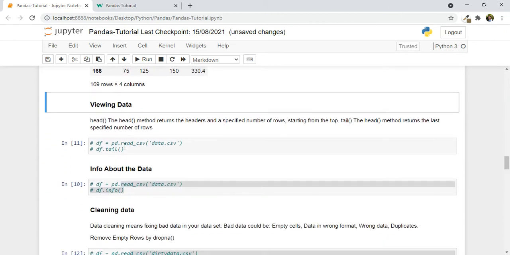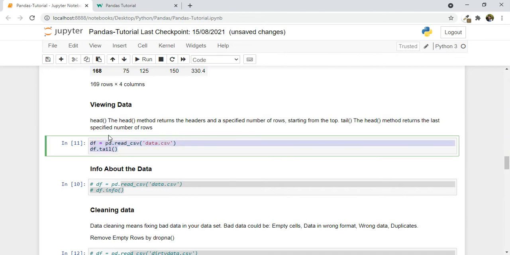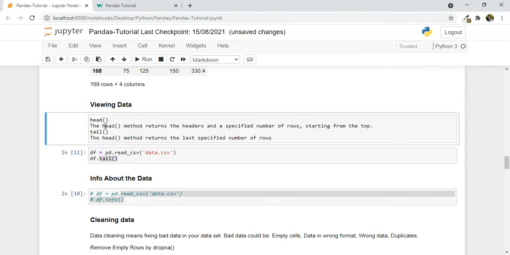Now viewing the data. We just had an overview of our files, the first 5 and the last 5. But maybe someone wants to view the first 3 or the first 10 rows in a data set. So for that, we need to first read_csv, because it's a CSV file. And then we can use 2 methods here, either head or tail.